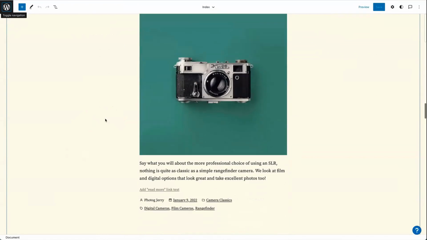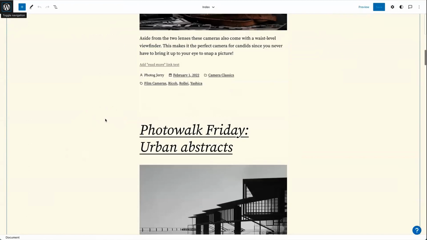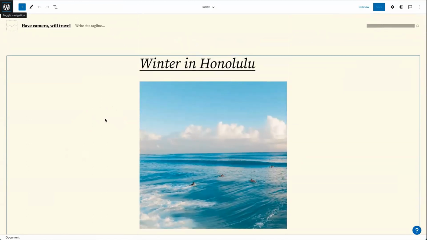And this is the nice thing about moving content between sites. We have all of our same content here, nothing about that has changed, but we now have it on a new theme, and we now have a starting point we can customize from. Before we get started, I want to show you a few more things about the full site editing interface.